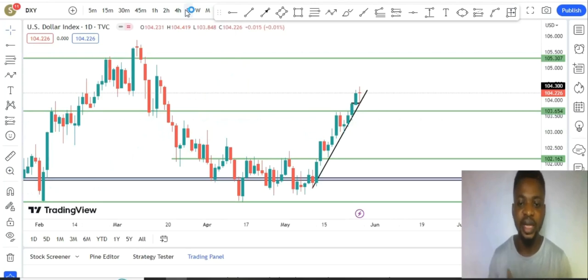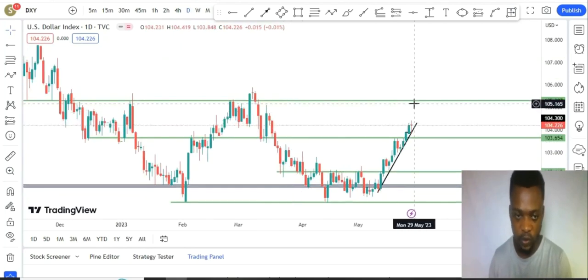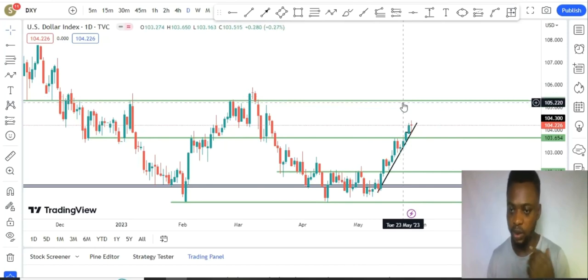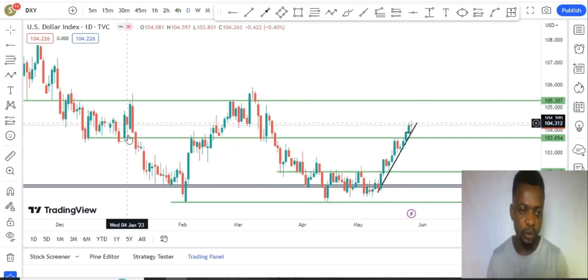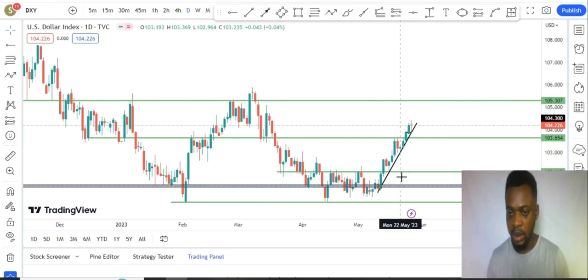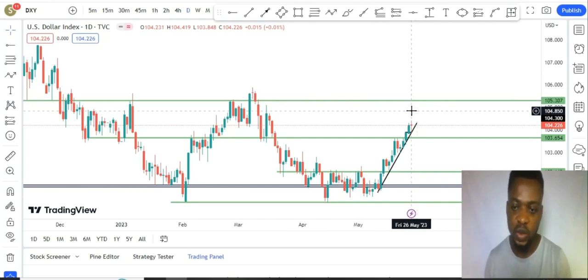So I come out to the daily time frame to see what the immediate situation of the market is. Okay, fine. What I'm seeing right now is that the market is still building up to this point. So at this particular point, I want to be very careful. Anything the market does around there, I want to pay attention to it, right? Because the first time we got here, it pushed us back down. We got here again around there. We could not sustain it. We tried to push back up, and it dragged us back down. Now we're heading back to this point again. So it's one level I want to pay attention to and be very careful with in the market.